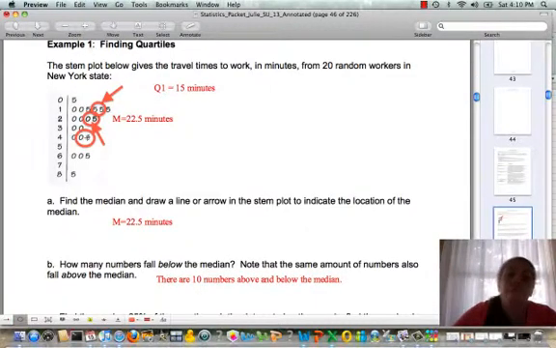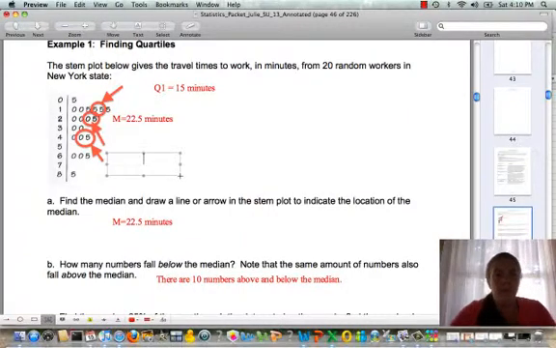Yeah, that's between the 15th and the 16th numbers. And we can draw an arrow. And this is our quartile 3. And it's going to be the average between 40 and 45, so it's going to be 42.5 minutes.